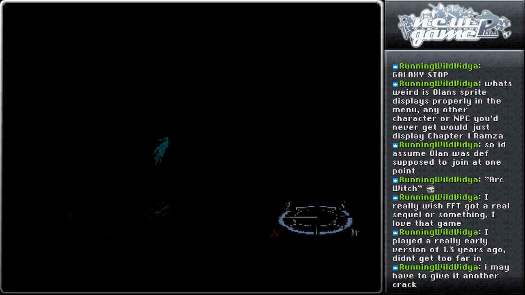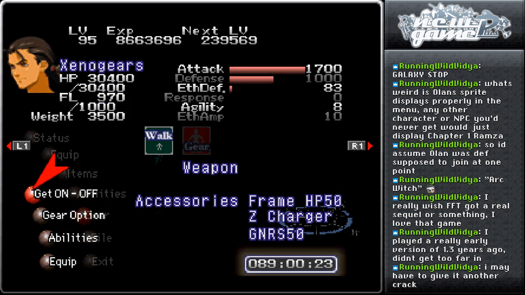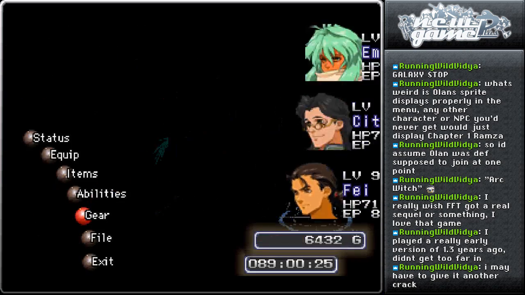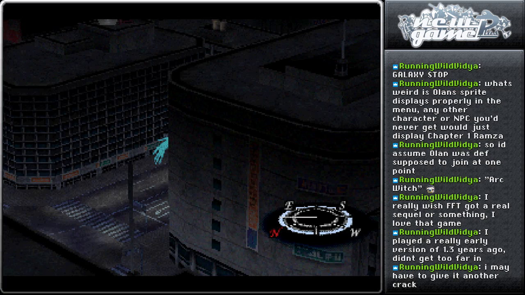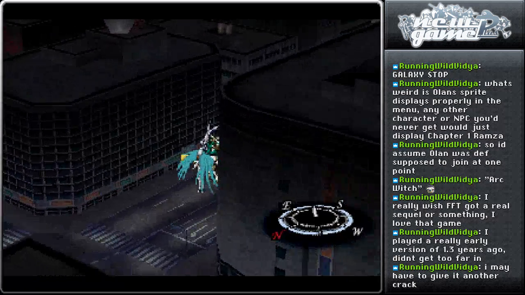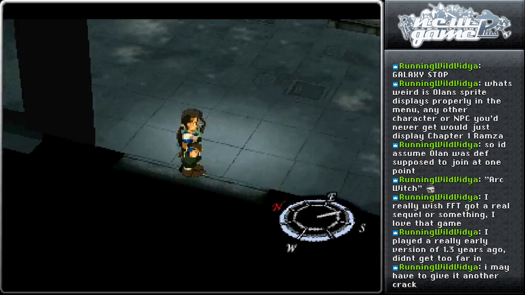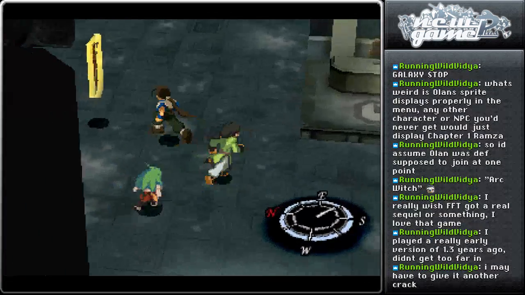If anyone's curious why I'm using the gear option to get off on foot, like I said, until I get my new controller tomorrow or Tuesday, this one's not reading the R2 L2 inputs, and I changed it. It's not working, so I don't know what's going on. I mean, the controller works fine. I don't get why it's doing that.